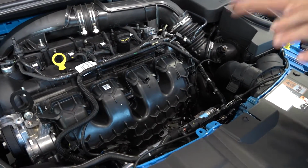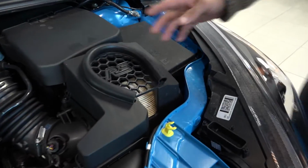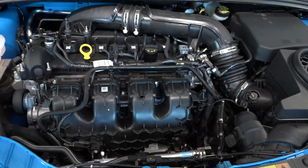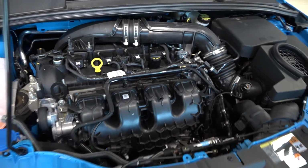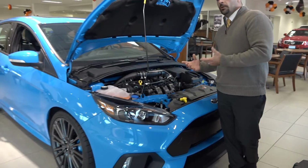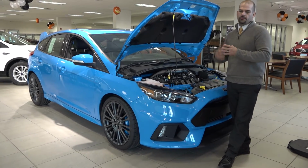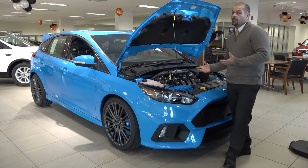So we've got a carbonate intake, you've got a cold air induction here that's going to be running towards the back side of where your twin scroll turbo is. Now, what have they changed to get that extra 40 horsepower out of this vehicle and produce 350 pound-feet of torque? Well, on the twin scroll turbo, they've changed out the turbo on the impeller to produce a bit more boost. Also, the material and the composition that is on the heads of the vehicle, that's going to be a little bit different for you too. And then your cylinders, the actual cylinders are sleeved now on this engine, producing that 350 horsepower and that 350 pound-feet of torque.